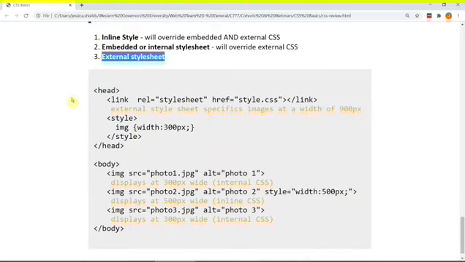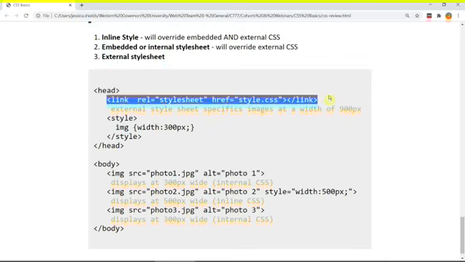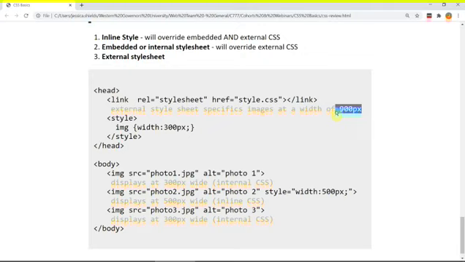Okay, so let's look at an example. I've got some code here, and we're going to look just at images, and specifically at the widths that these images would show up at based upon the various places where we have some CSS defined. So first we have an external style sheet, and we don't see the code, but go with me here. In here, all images are set to a width of 900 pixels.